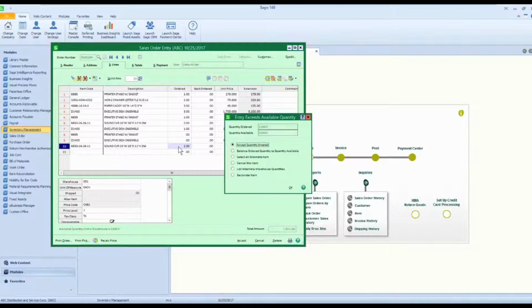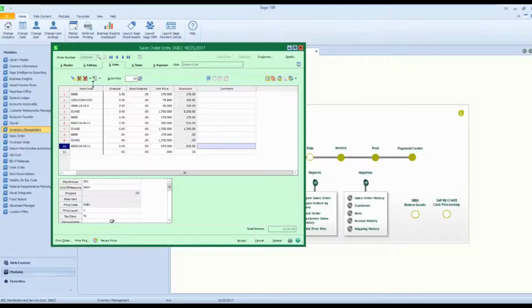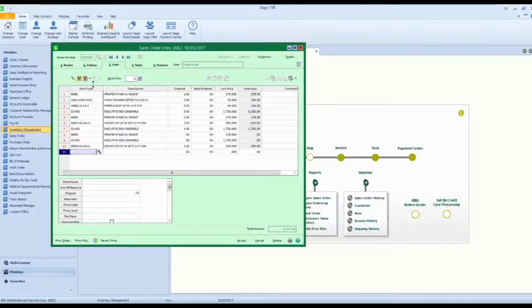I'm going to put my quantity in, and then I'm going to come up to this little icon over here, and I am going to have it insert the last price that this customer paid. So it's this little icon that after I've done the search in the customer's last purchase history that will allow me to automatically bring that unit price to my sales order.